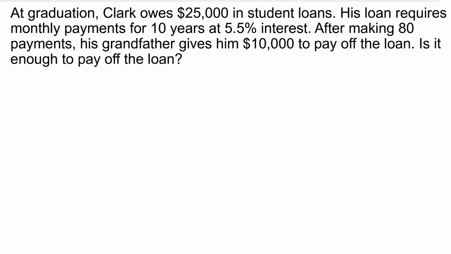At graduation, Clark owes $25,000 in student loans. His loan requires monthly payments for 10 years at 5.5% interest. After making 80 payments, his grandfather gives him $10,000 to pay off the loan. Is it enough to pay off the loan? There's a couple questions in the homework like this. It's basically, how much does he need to pay off this loan? And it's actually two pretty easy steps, one of which you already know. So step one is going to be to find his payment. Let's go ahead and do that part.